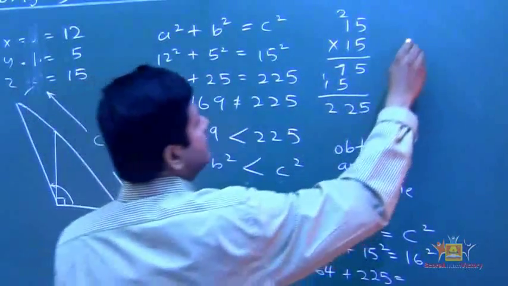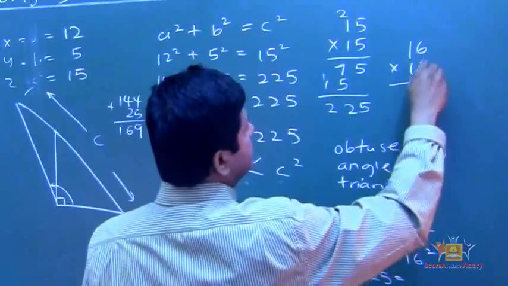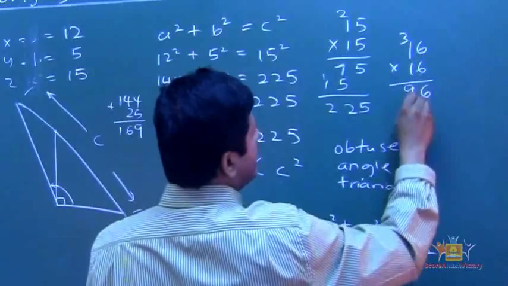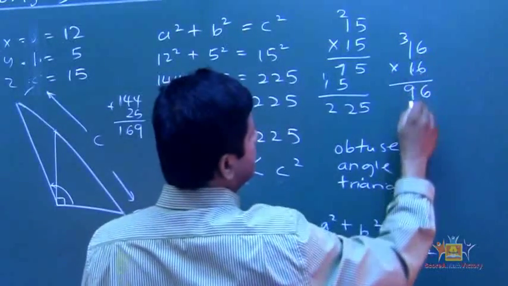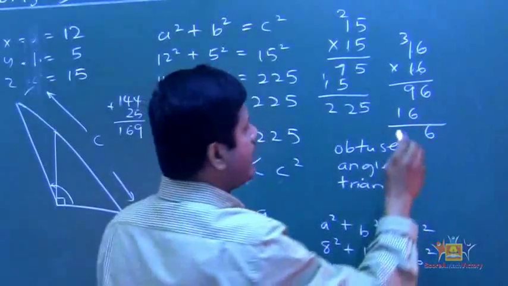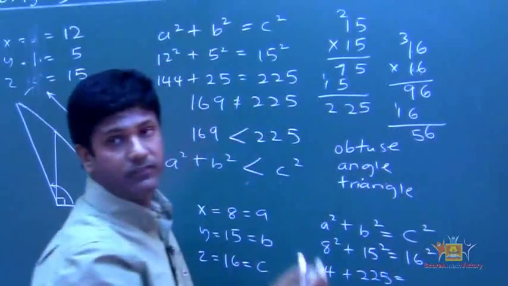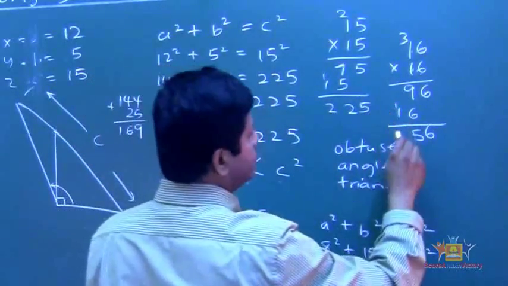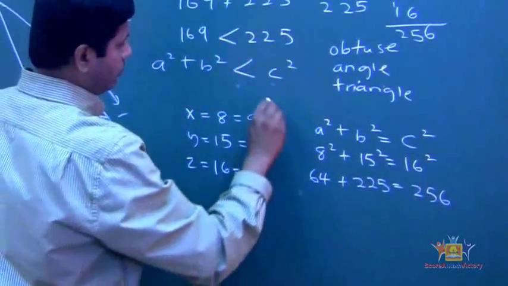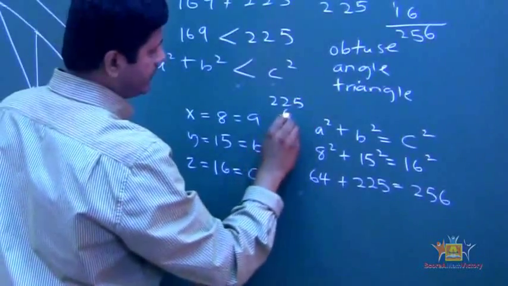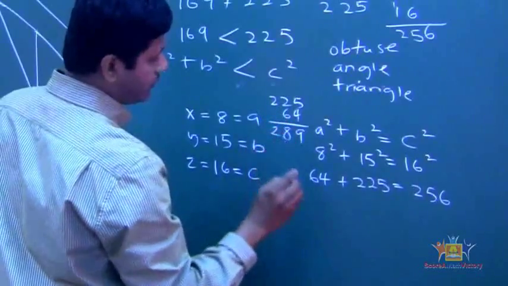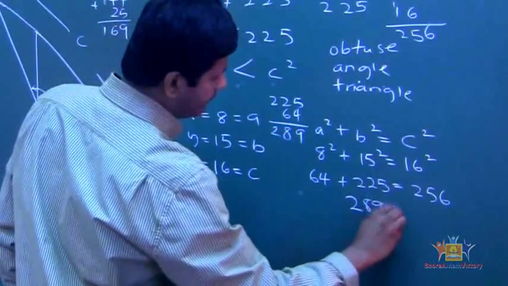So let's multiply them. 16, line it up with another 16. 6 times 6 is 36. 6, 3. 6 times 1 is 6, plus 3 is 9. 1 times 6, we're going to start right here. 1 times 6 is 6. 1 times 1 is 1. So 6, 9 plus 6 is 15. 5, carry 1, 1 plus 1 is 2. So it comes to 256. Let's add this to 225 with 64. 5 plus 4 is 9, 2 plus 6 is 8, and then 2. So this gives us 289.